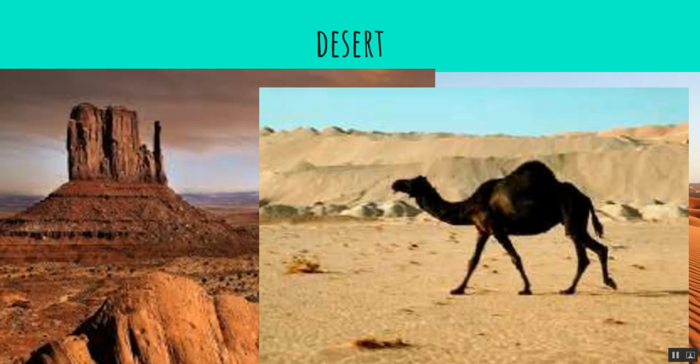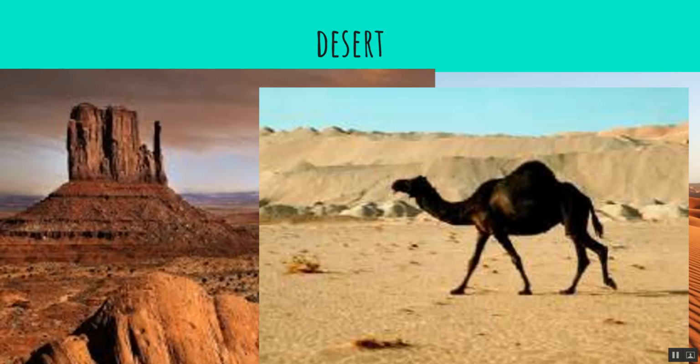Animals that live in the desert, camels are one of the largest ones you're going to find. Mostly it's going to be reptiles, some birds, but I wanted to talk about the camel real quick because it has so many adaptations for living in this desert. So that hump does not store water. Lots of people think it stores water. It does not. It stores fat. So that gives them extra energy. It's like carrying around food. So they can go for very long periods of time without meals in between.